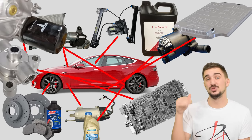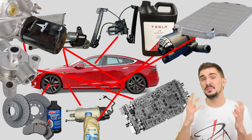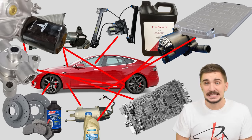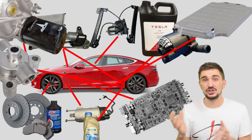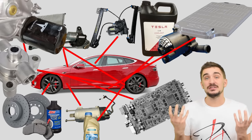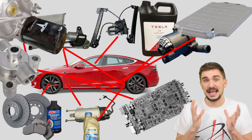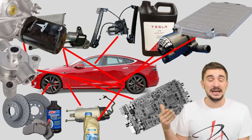You have a gearbox that has oil in it and maybe even an oil pump or even an oil filter. There's a bunch of things that need to be serviced, because the reality is that humans are currently and will likely be long in the future unable to make a car that is maintenance-free, regardless of powertrain. A car has many, many moving parts, and everything that moves can and will eventually either wear out or fail.